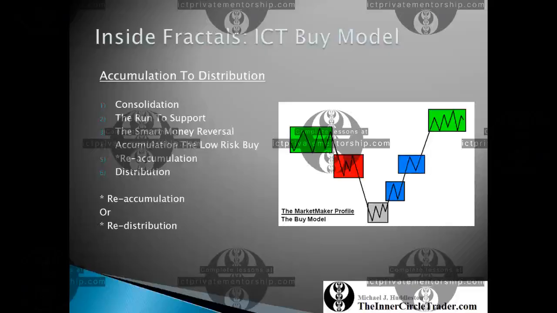We're going to deal primarily with the ICT buy model, but we're going to talk a little bit about the ICT sell model from a jigsaw puzzle perspective. In other words, how these two models mold together to give you a larger framework of what market structure is doing, and how you can blend between the two and really trade without a bias. I get a lot of questions about how do I know what bias I should be trading for that particular day or session, and a lot of the questions sent to me in that vein will be answered between Market Maker 6 and Market Maker 7.